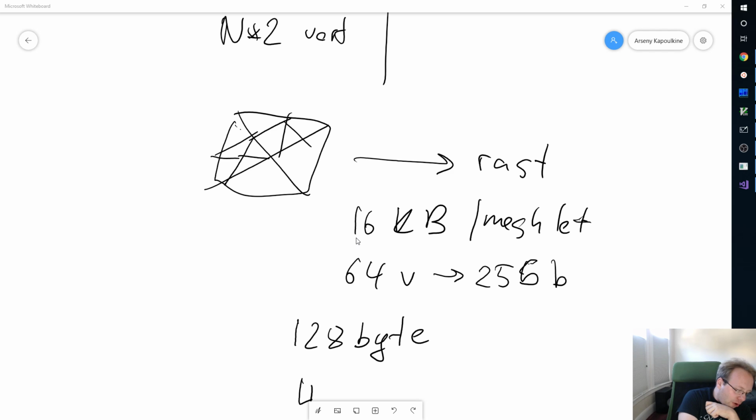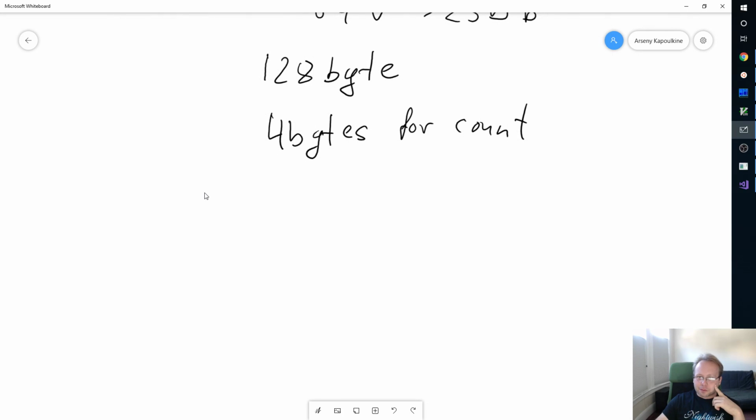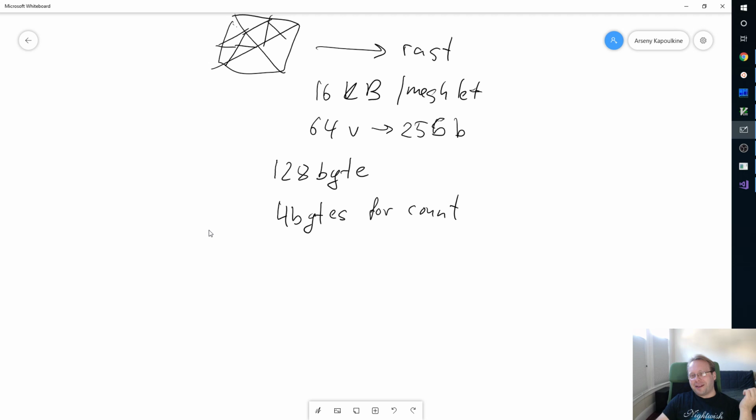Where there is a 4 byte count of primitives, not 1 as I thought last stream, which is slightly odd, because for a meshlet to be able to output 4 bytes worth of primitives, you need gigabytes of data storage. Even with 1 byte, right now our limit is like 42 triangles. So this is slightly odd.